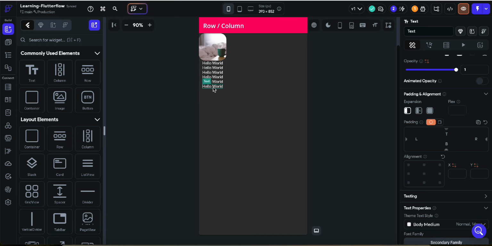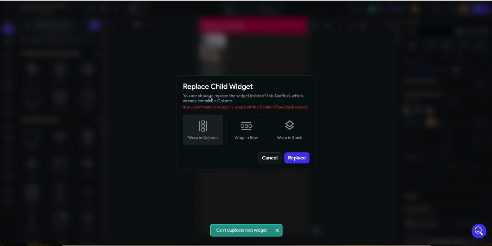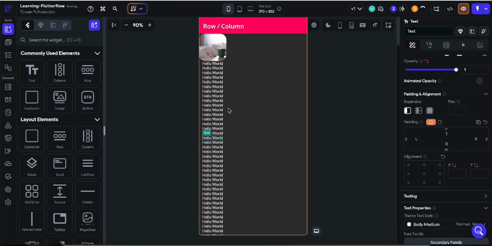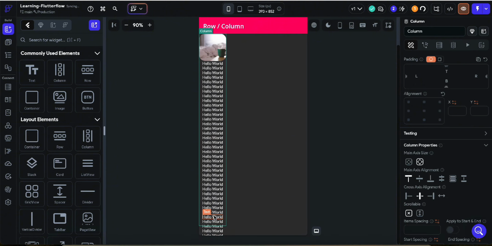Let's suppose you have multiple items, you have created many duplicates here, and now the page is filled. What happens if you run this application? It will crash, because the column will take this amount of area, the green border area, but you are exceeding the limit of the column. This is where the properties of the column come in. There are a lot of properties which I'm going to teach you in this video, so we will be discussing them for sure.